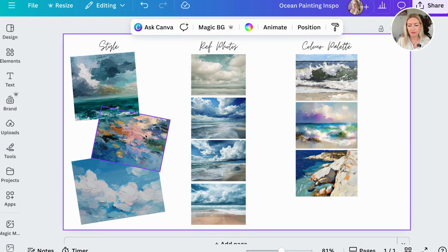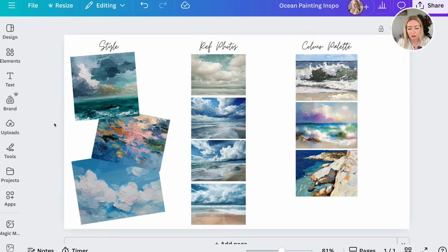And then you can even pop down words, like we did with the first page, renewal, resilience, anything that inspires you. It could just be literal brushstrokes, or it could be a note of the tools that you want to use. Anything like that can really nail down where you want to go with your painting.